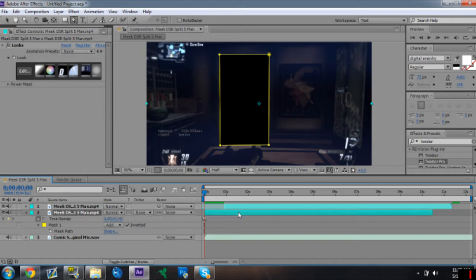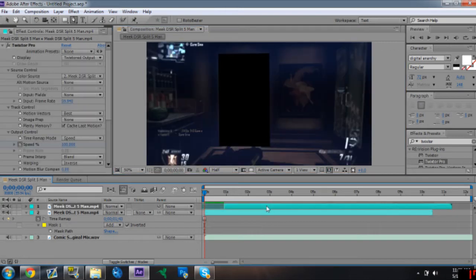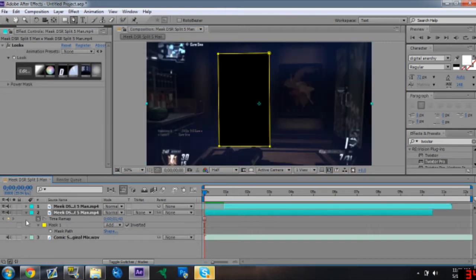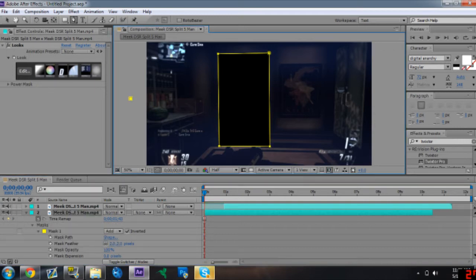First off, you have to get rid of that because I just duplicated the wrong mask. Probably gonna have to end up feathering a tiny bit too. Alright, now let's feather it. Let's just do 2 pixels. Probably good enough. Alright. Now click off of it.